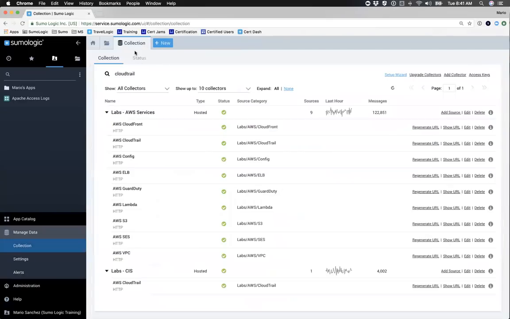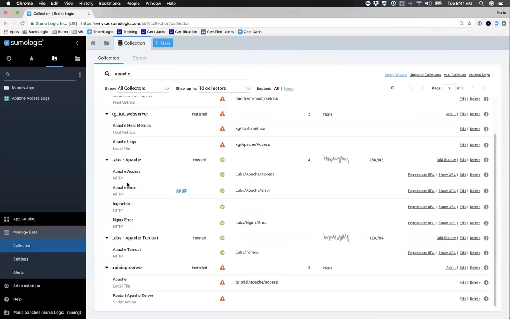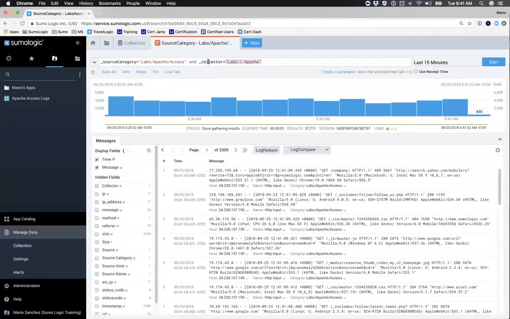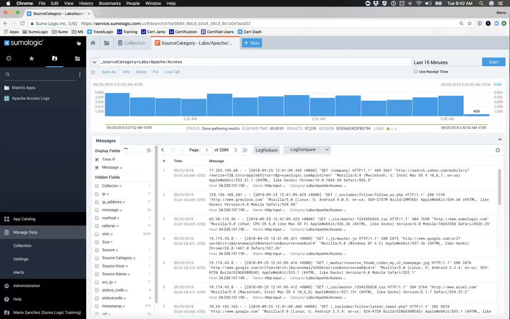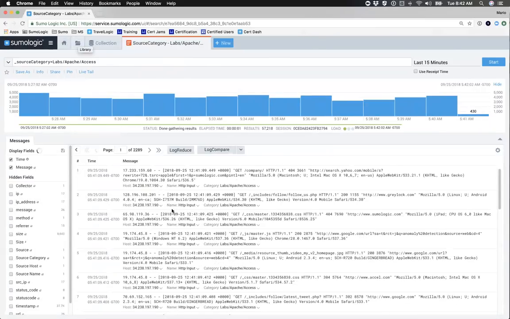Pretty straightforward. Okay, so let's say that my boss asked me to analyze my Apache web servers, find out how they're operating, and whether we're getting a lot of client errors. So I would enter Apache in here and search to see if I have any Apache data coming into Sumo. Fortunately, I do. If you notice here, Labs Apache Access. Again, I can launch that query by clicking on this little icon. Let me clean this up a little bit again. And as you see here, I'm getting a query for my Labs Apache Access data. Pretty straightforward. So this is good news.